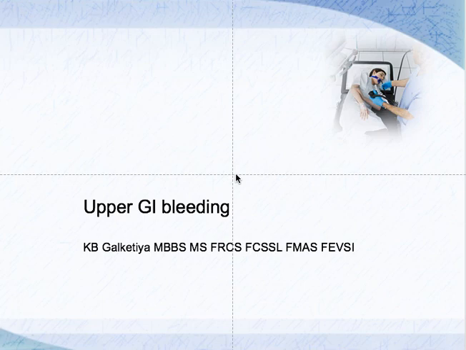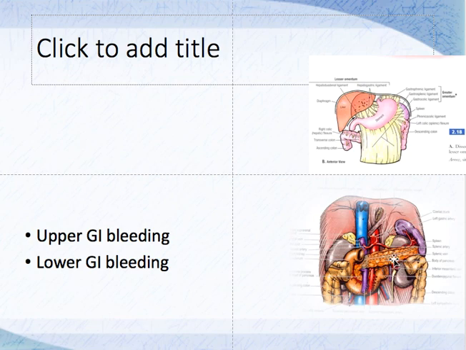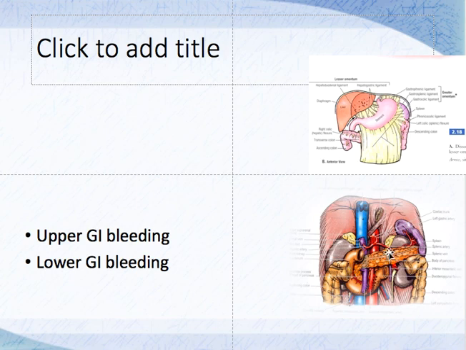Welcome to a discussion on upper GI bleeding and its management. This will be the first of four discussions. The definition of upper GI bleed: all bleeds coming from the esophagus, stomach, and duodenum up to the DJ flexure are called upper GI bleeds. Anything beyond the DJ flexure or beyond the ligament of Treitz is grouped as lower GI bleeding. This distinction likely exists because this part is accessible by upper GI endoscopes.